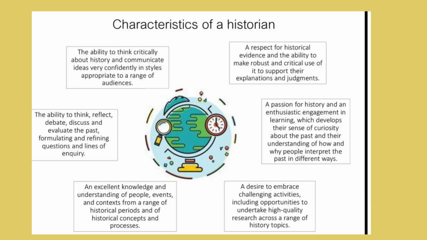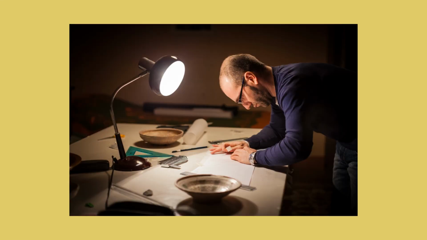This person is known as a historian. On screen we have some characteristics of a historian. You will realize that the characteristics being displayed are similar to the characteristics that you as a student should learn once you have completed your study of history. So that makes you a budding historian.